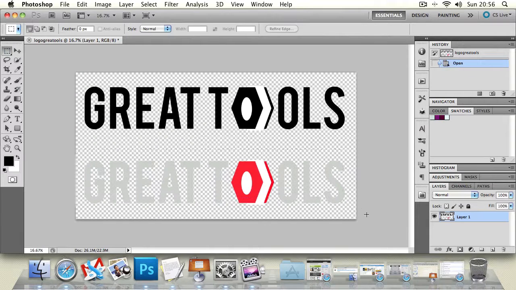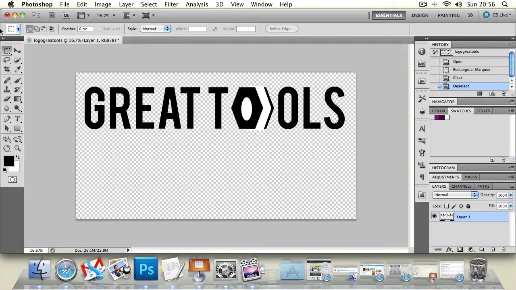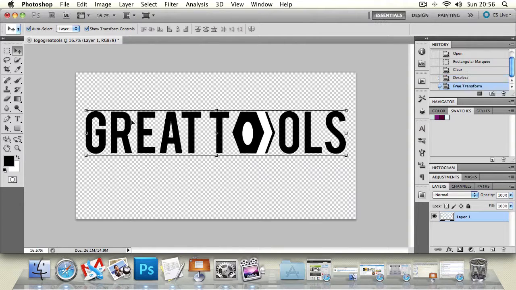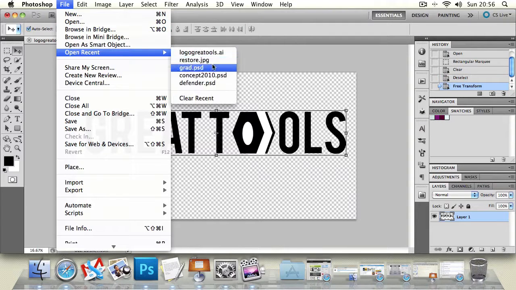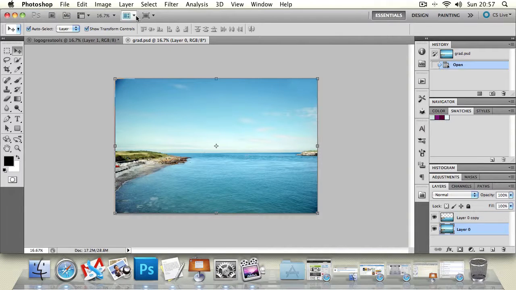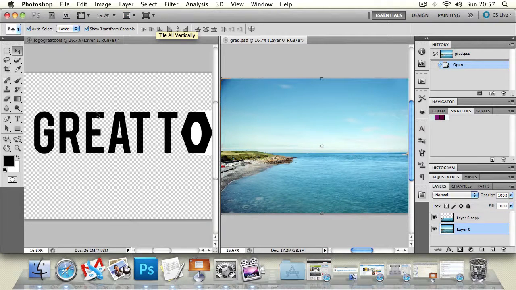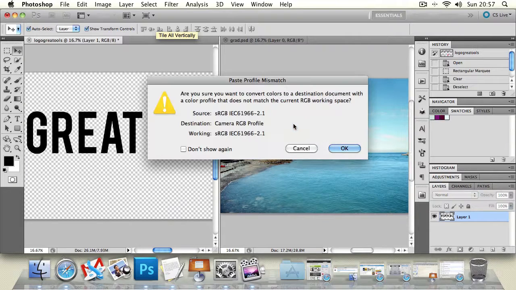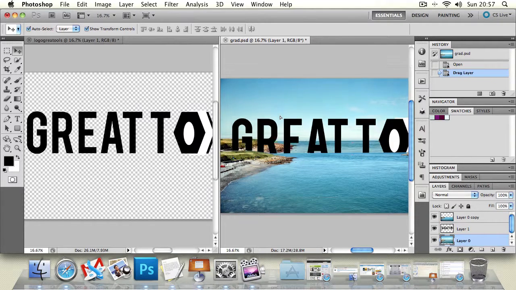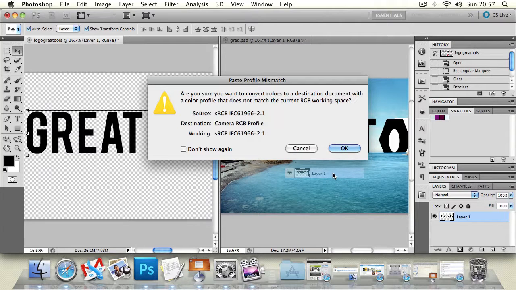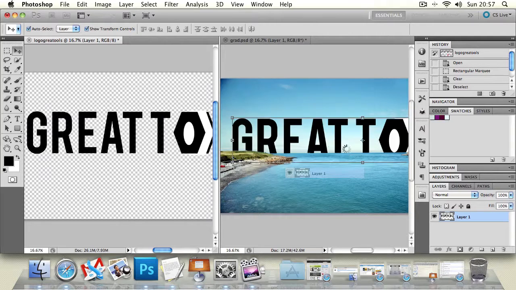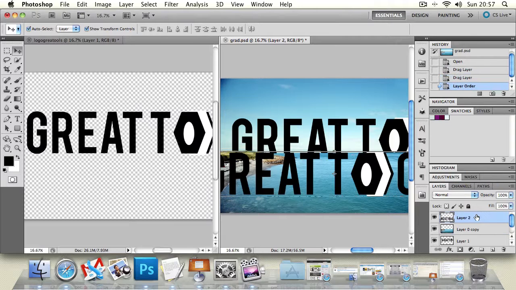We can then edit it, can delete sections using the marquee tool, we can drag it round, we can resize it. We could drop this into one of our other files. Let's open up this file, put them onto column mode, and we can literally drop them across. Now the camera and the monitor have got slightly different colour profiles, but that's okay. If we drop it in, you can see we've then dropped in that element into there. Another way you can do that is by literally dragging the layer, dropping it into the file. Again, we're getting the error about the different colour profiles, and that file's gone into there.